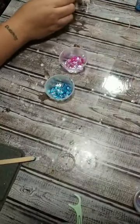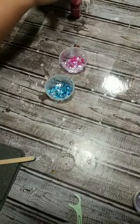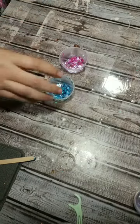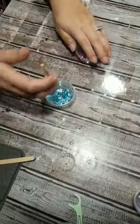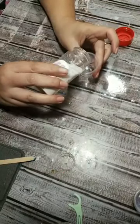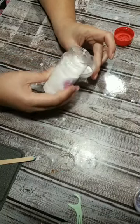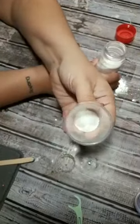All right. Let's say you want to do a beach cup, but you don't have any sand colored glitter. You're welcome, Amber. So say you don't have any sand colored glitter. We're just going to pour a little bit in here. This one is from Heavenly Sparkles, and it's called Heavenly Sparkles. I don't know if you can see the sparkles in this or not. It's gorgeous.